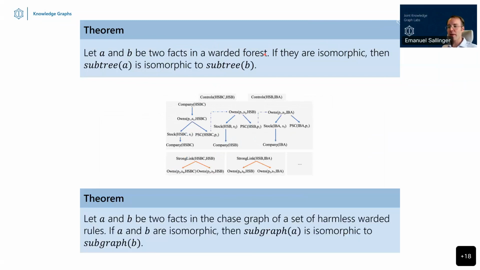And the second theorem there is, well, again, we are not going into detail on that, but if you look at two facts in a chase graph of a set of harmless warded rules, so a particular type of rules where we need to do some rewriting before, and there comes a bit of the question from before about the role between rewriting and so on. We make this compromise here, saying we have a theorem that basically guarantees us relatively good performance in practice, but we need first harmless warded rules. But there's another property that says any warded rules can be transformed into these special harmless warded sets. And that's also where the question comes in.